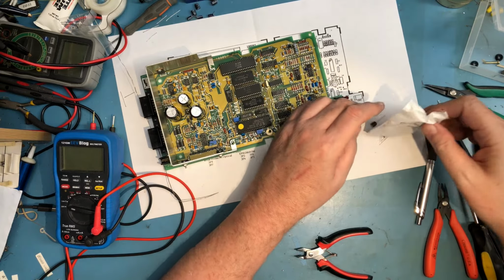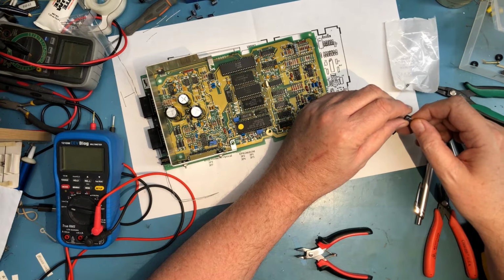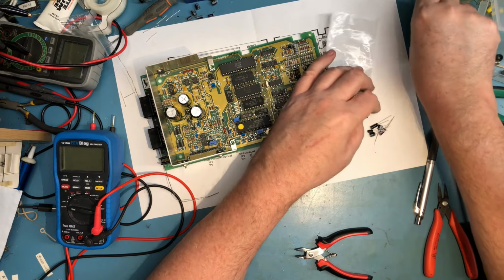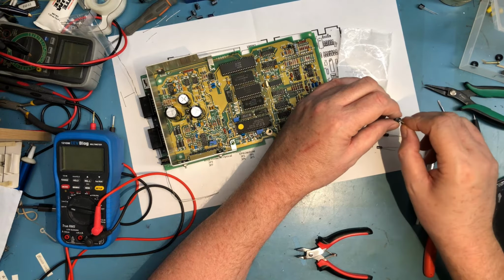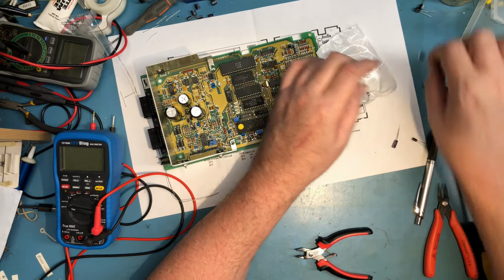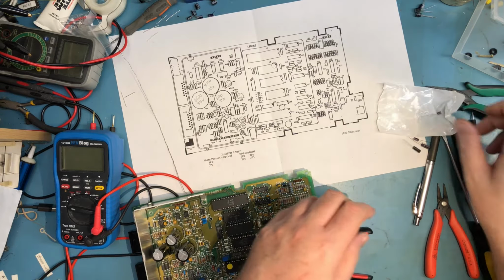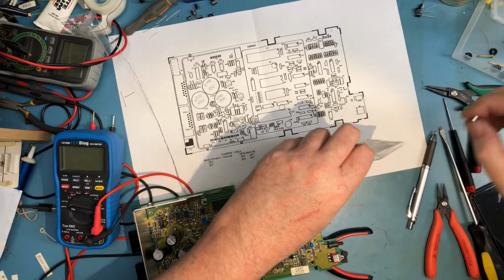We've got the new ones here. Let's do a bit of a sort. We've got 47. Quit trying to roll off. 47. And 47. And as I recall, there was four 47s. 1, 2, 3, and 4. Put these back in the bag so I don't lose them.